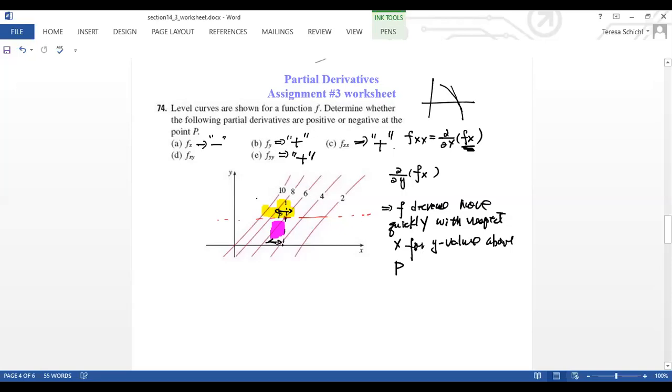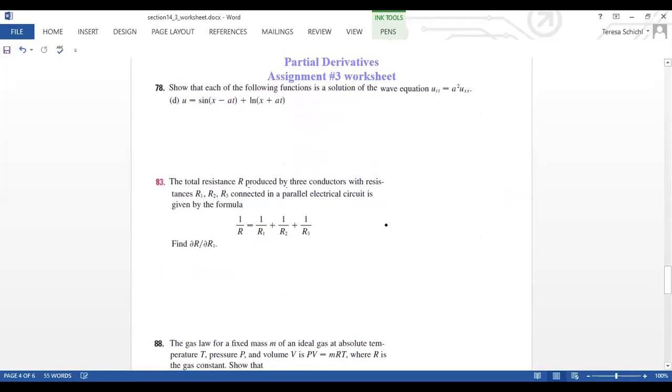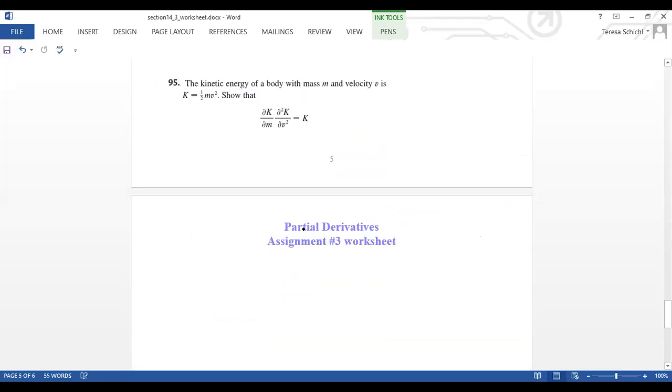So when we move in the positive y direction, we get a negative increase of f of x. That's why these values here will be negative, all right? The graph is, I think, the most important for understanding the meaning of a partial derivative, because for all the other problems, taking the derivative is pretty mechanical. For the remaining problems and the applied problems, you just take the partial derivatives. There's nothing special about it.